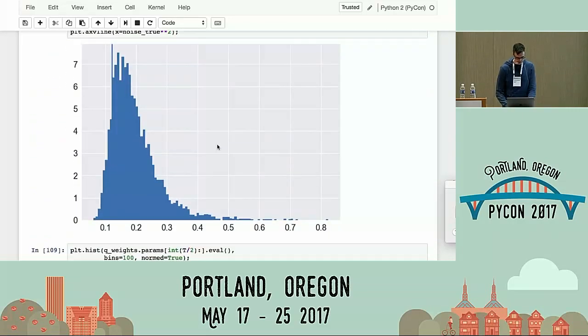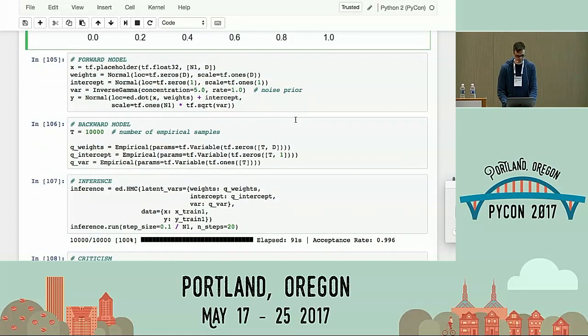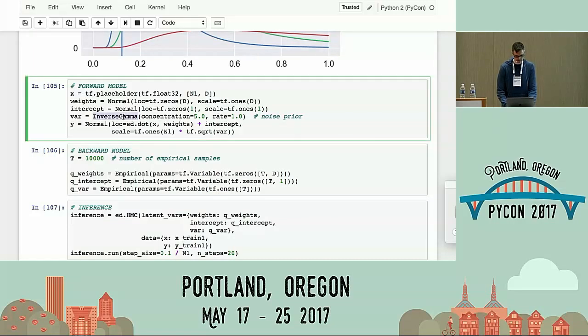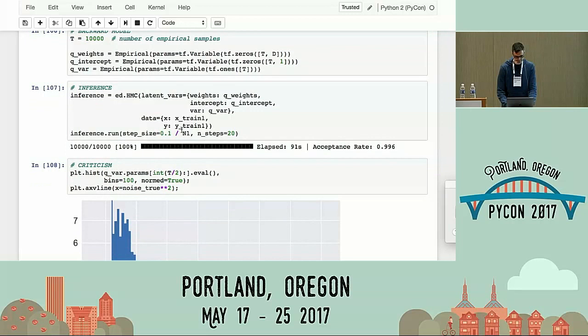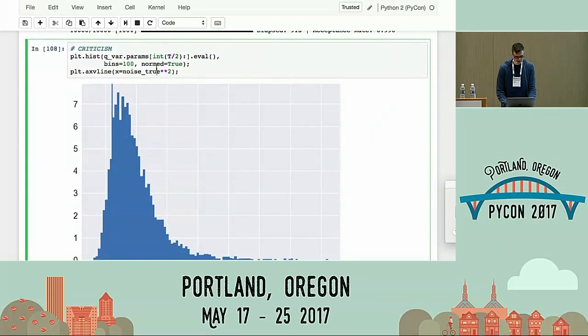Oh, that's finished. Okay, so it ran for 91 seconds, and this is understandable because the model is more complicated. We included this higher level there, this prior on a prior, and also we have 3 chains now that we run currently, or like a 3-dimensional chain. And let's see what the model infers for the variance, for this noise level.